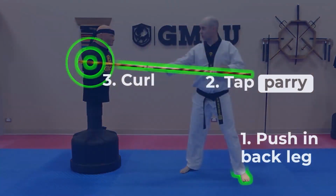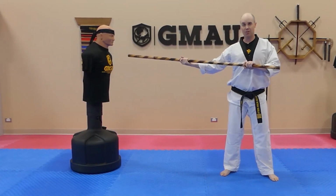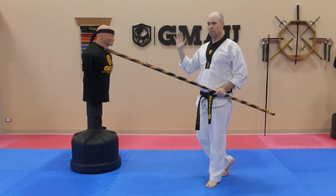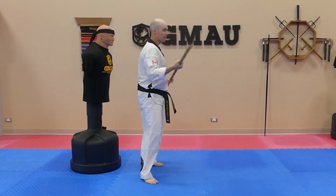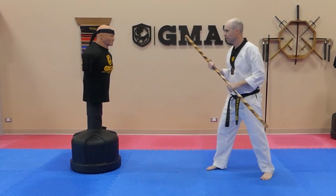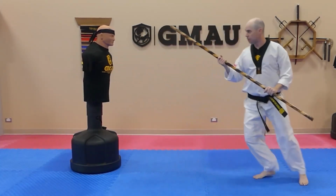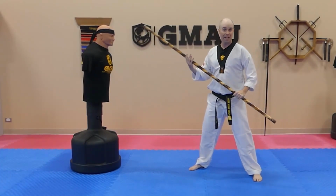Now what I may need to do on this one, guys, is I may need to extend that back strike because my opponent may be moving back. So I want to be fairly quick on this one because we have to remember that they still have the heel side of their bow. So I got to be quick. Okay, so tap parry, or you can follow it with a sliding poke as you back away.